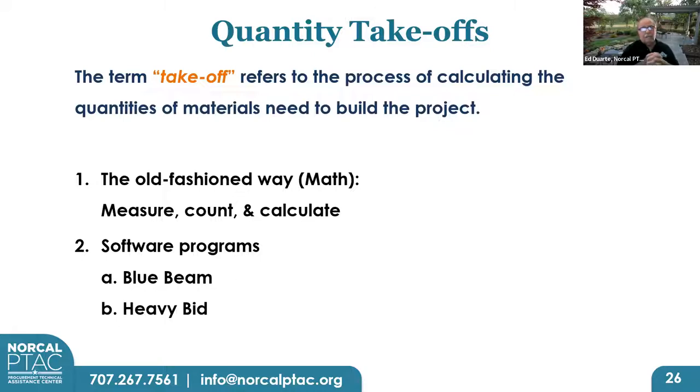Because if you are guesstimating on quantities, then I'm not surprised you're having trouble landing projects, because you're always going to be too conservative. That means you're going to be overpriced. You're not going to be competitive, and your bid proposal is going to go in the wastebasket. You need to do material takeoff. That's the math part. And it requires discipline and patience. And if you're not going to do that, you're not going to make it in this business, period. So you need to know how to do that.